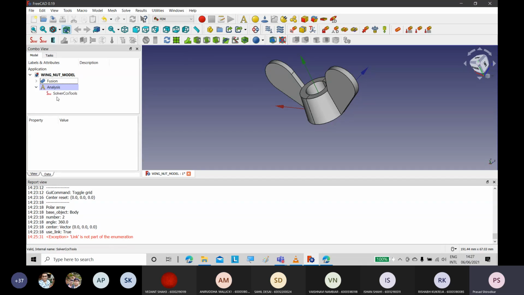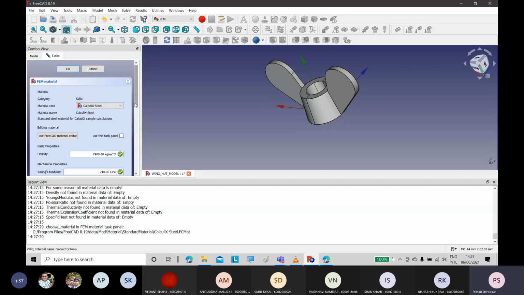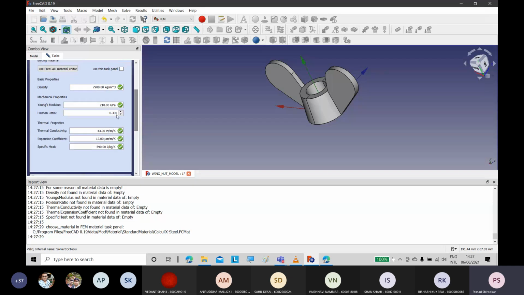And you have the solver, CalculiX, and select the material, change it to CalculiX steel, and so you can change this property.